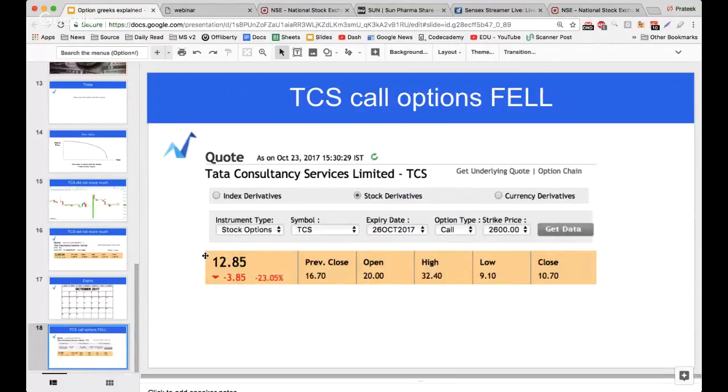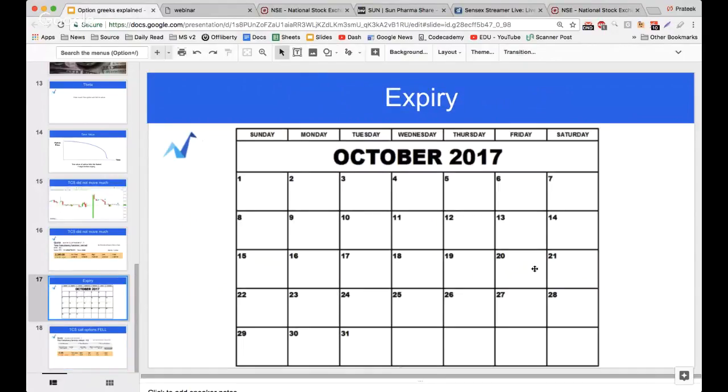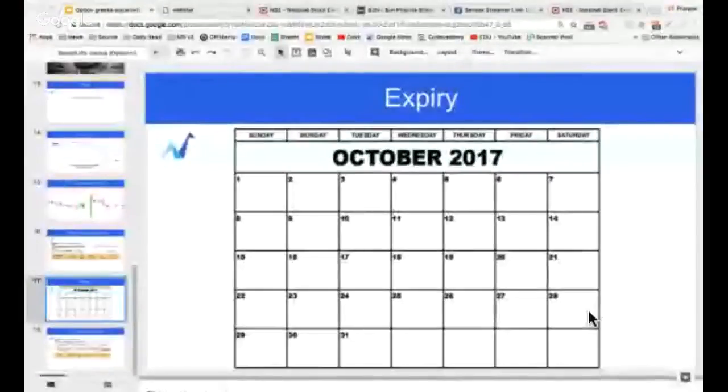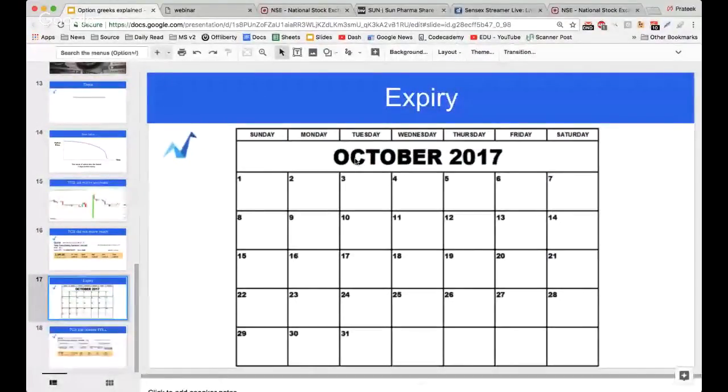And let me tell you something amazing. Saturday, Sunday is inclusive of time value. So if you bought a call option on a Friday and the market opens flat on the 23rd, that's Monday, your call options will fall by like 25-30% as soon as the markets open, because Saturday, Sunday is included in your Theta loss, right? So here is my lesson.